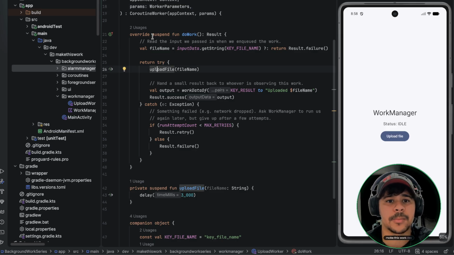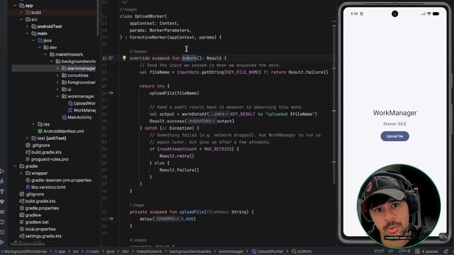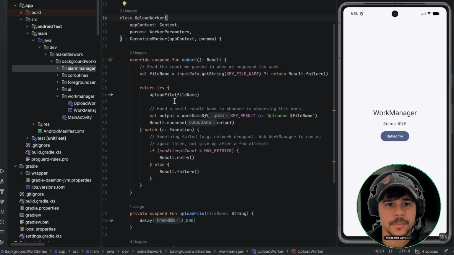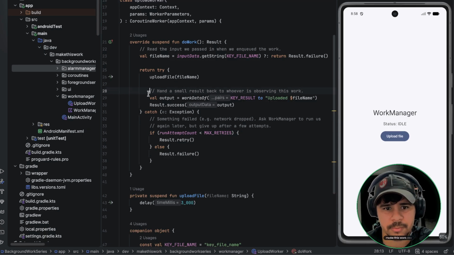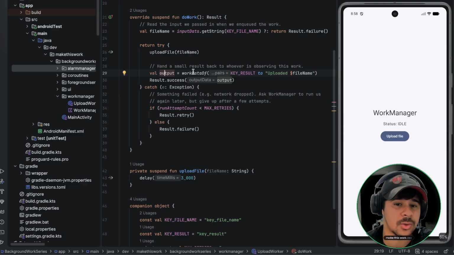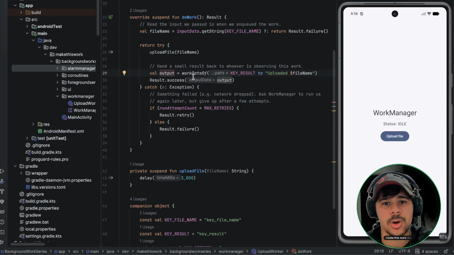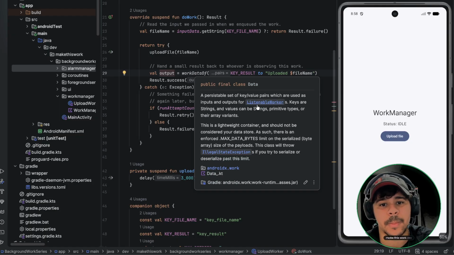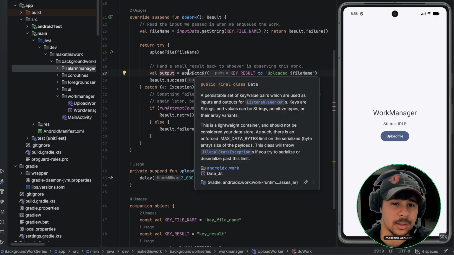So here, in this doWork is where we do our work when we're dealing with WorkManager. Let's check here. So what you do, we get the output here. You use this function here from WorkManager, workDataOf. So you're going to pass a pair here. You can pass as many pairs as you want, and this workData just returns a data object that can be used or listened to by this ListenableWorker here. That's the idea. That's what it is for.